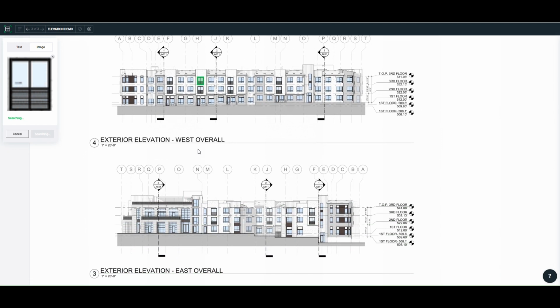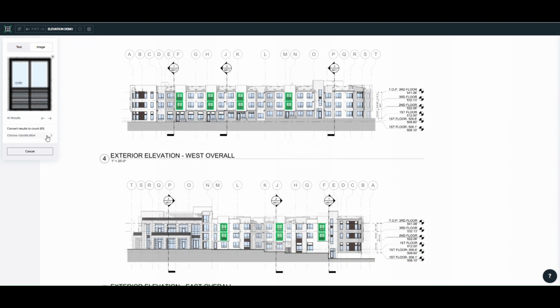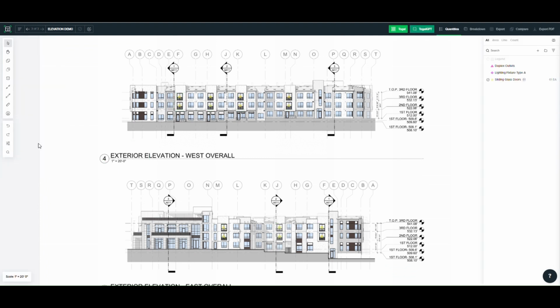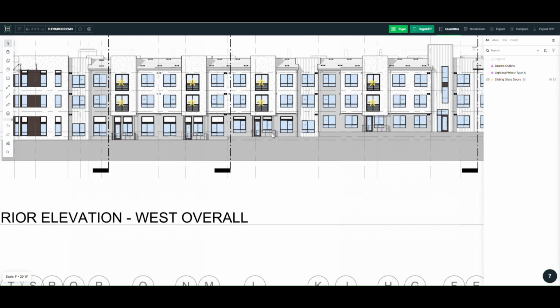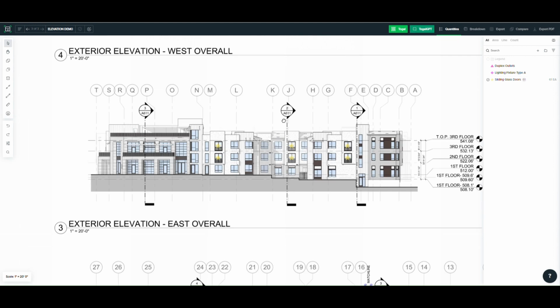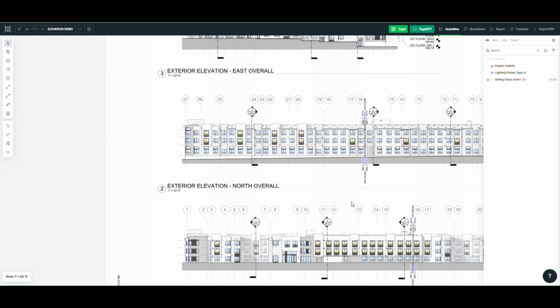In addition to being able to create a new classification, we can also use an existing classification and add that to our count. So you see again here, the AI finished its count process. And to use an existing classification I previously created, I would come down to choose classification and go down to ungrouped. As you see, I already had sliding glass doors created. So I can use this count symbol to go ahead and convert it and count it to my glass symbol or my sliding glass door count. As you see, the AI was able to pick up 61 sliding glass doors instantly for us.